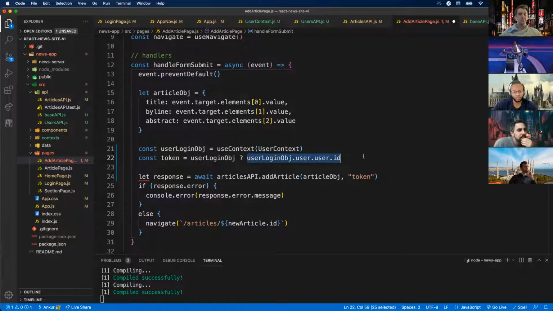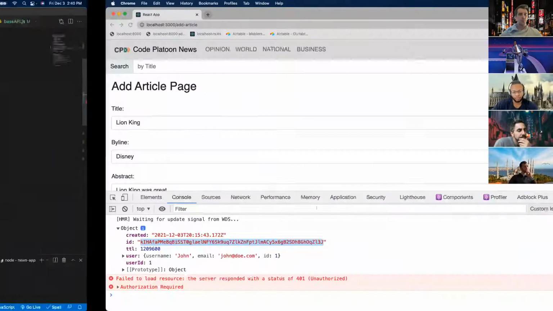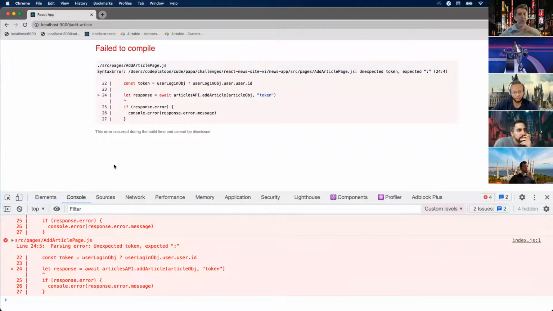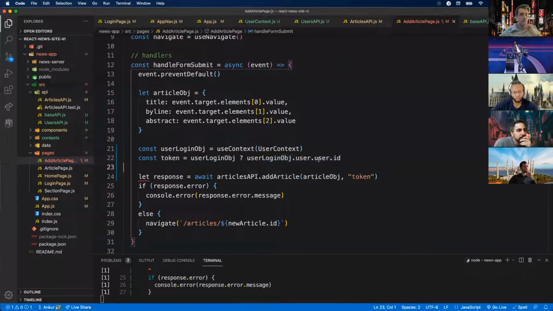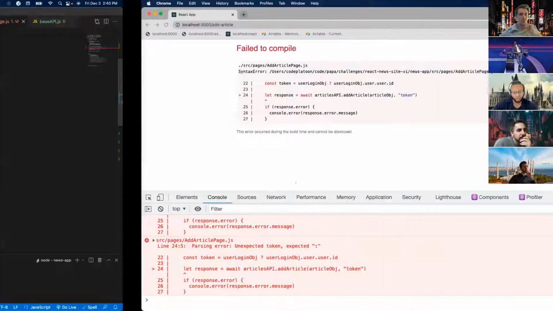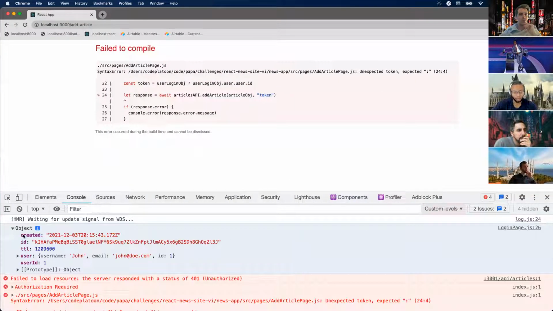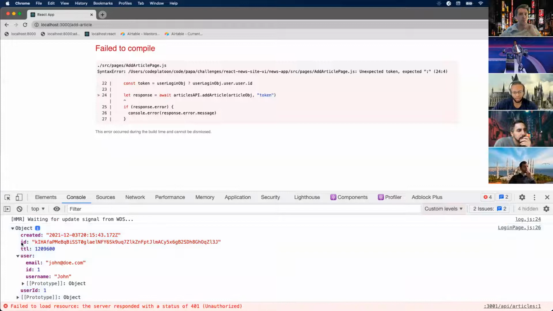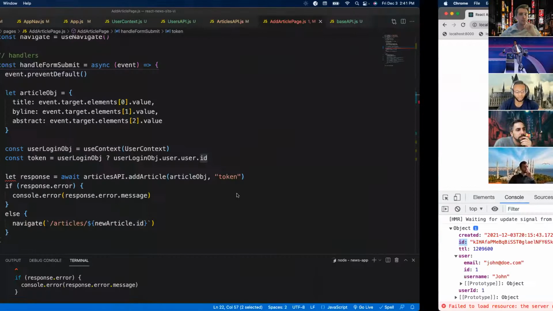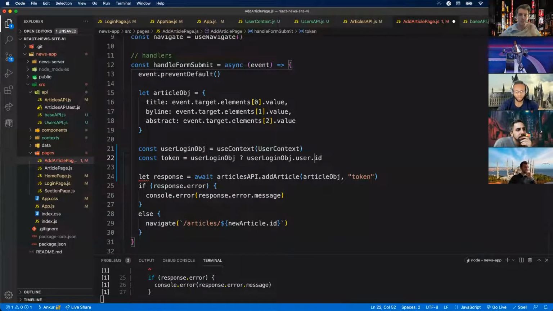All right, so this is, again, really weird naming. I'm not happy with the naming we used here, but the reason I did .user.user.id is because this object has, oh, I guess I don't need ID. Sorry, I don't need to go into the user. I don't want this ID. I want this ID. Again, bad naming. Don't mean to throw anyone under the bus, but that should probably be named token, not ID. So I don't want user.user.id. I just want user.id. And that's the token that was sent to us, even though it's called ID.